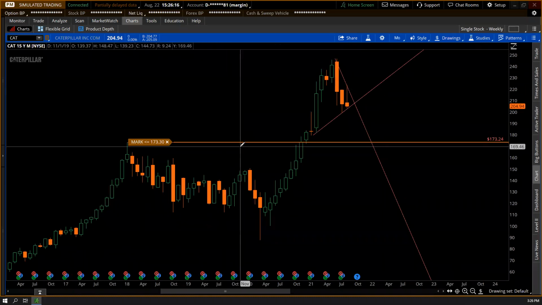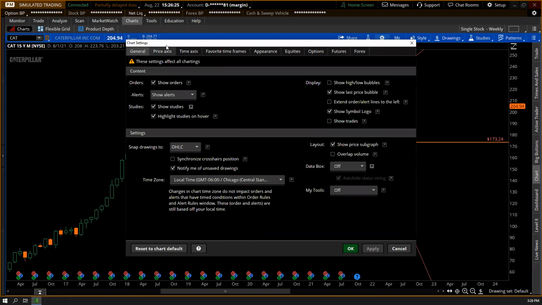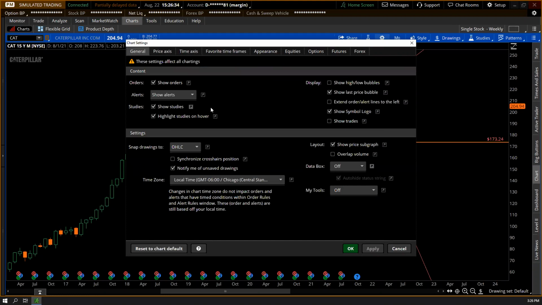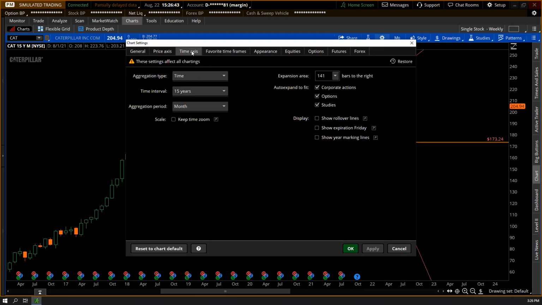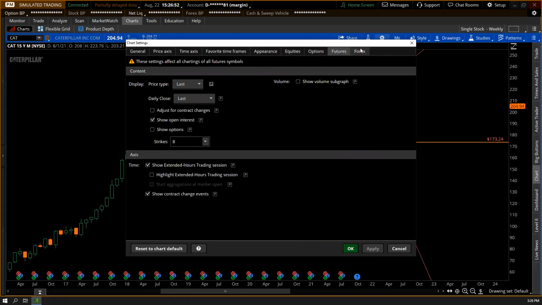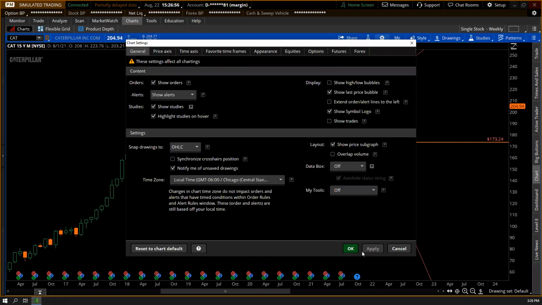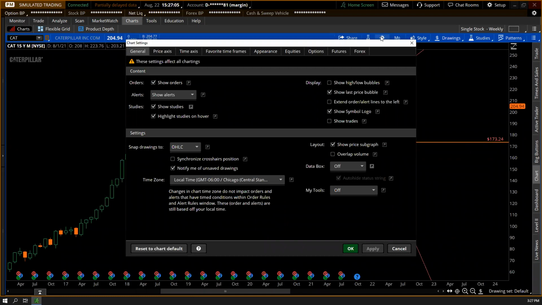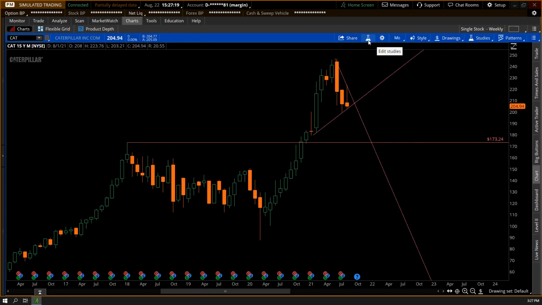And if there are too many alerts and it's distracting on the chart, you can go into the settings, on the price axis or equities, right? Where was the show alerts setting? Maybe there is no setting. So when you click here, there should be a way to switch off the alerts if you want to. Yeah, here, alerts: show alerts, do not show. Okay. So when you do that, it will not be displayed.